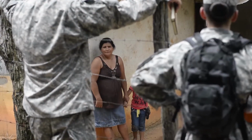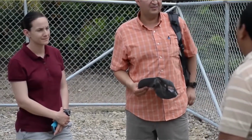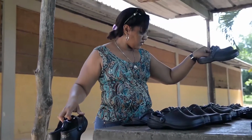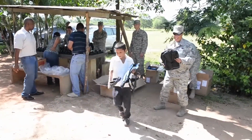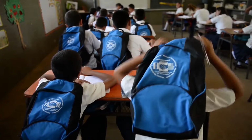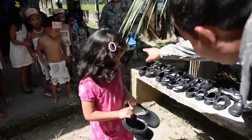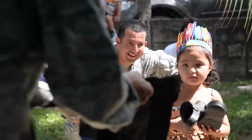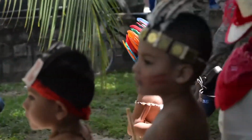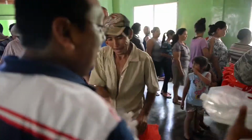For the last couple of weeks, we worked to coordinate a humanitarian assistance item drop in three different communities in the Trujillo municipality. We collected around 2,000 pounds of humanitarian aid, between food and different items that can be used for the locals. We obtained a donation from a local NGO in Honduras, and other items donated by Air Force South. We donated over 1,500 pounds of foodstuffs, rice, beans, soy protein, and around 200 pairs of shoes to different schools.